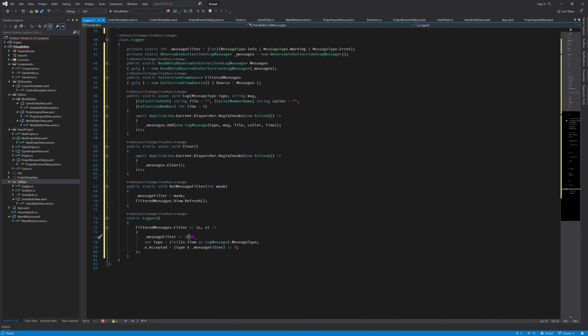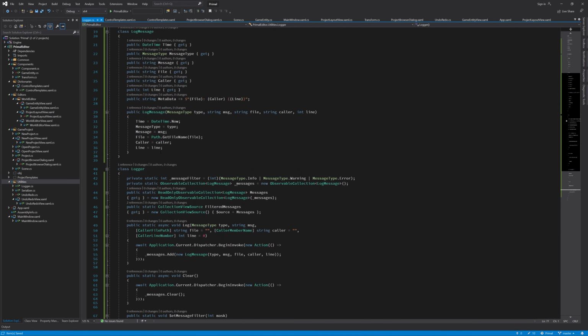And errors we do display. So if this item that we are considering is an error, then the logical AND of the type and the message filter will be non-zero, so it's accepted. And the same happens if it's an info message. But whenever it's a warning, then this will give us 0 and it will be excluded from the filtered list.